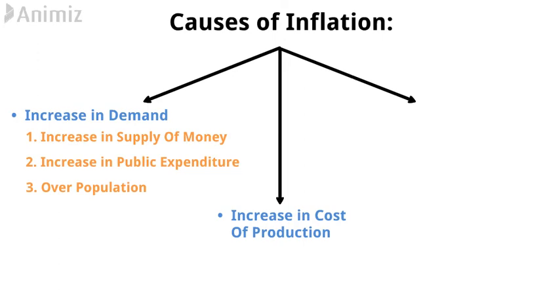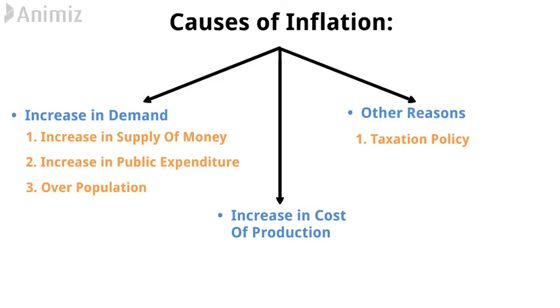One more concept was there, that if inflation takes place just because of increase in cost of production, then it is considered as cost push inflation or supply shock inflation. Third main cause of inflation is other reasons, which include further three reasons. Exactly, all these three reasons work in chain. First, taxation policy. If rates of tax are high, then definitely it will increase the cost of production. If cost of production increases, then price will increase and it will lead to inflation.